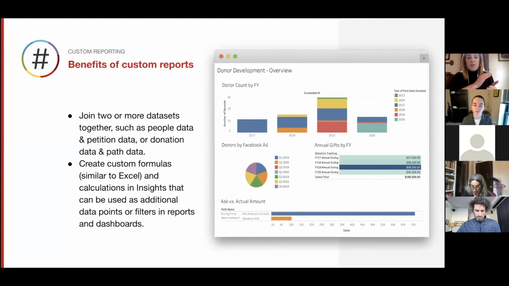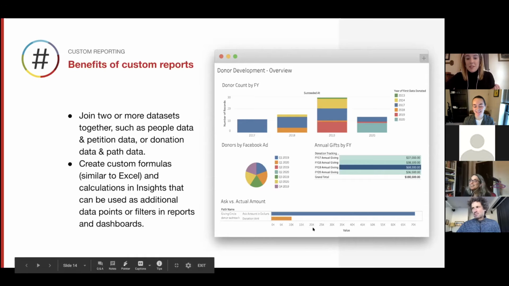If you want to pull together donation data and path data, I actually do that in, see, I told you I know enough to be dangerous. I built this dashboard that's here on the right, okay? I never used Tableau before I worked at NationBuilder, and I think up until like 3 months ago.